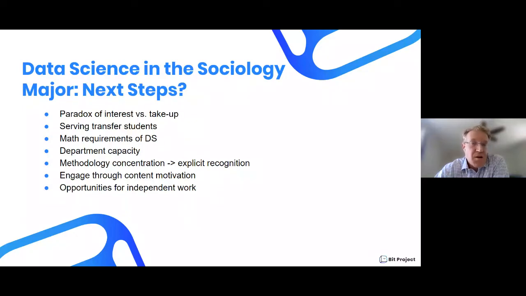Students who want to move on in the Berkeley curriculum beyond Data 8 and connector courses have math and also computer science requirements to get to the next level of data science. And then our own departmental teaching capacity means it's hard to offer these kind of courses. So these last three bullets are what we're trying to do. We're trying to build an explicit recognition of students who have focused on methodology by creating a concentration that appears on their transcripts, engaging them more through content motivation. This is the set of tools you can use to explore the substantive areas you care about and make an impact in the world, and then providing them with more opportunities for independent work, which these skills prepare them to do.